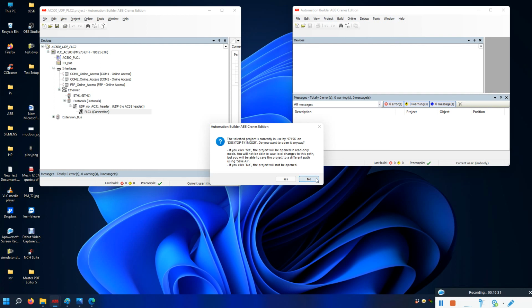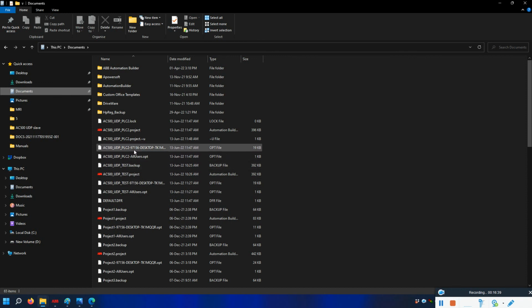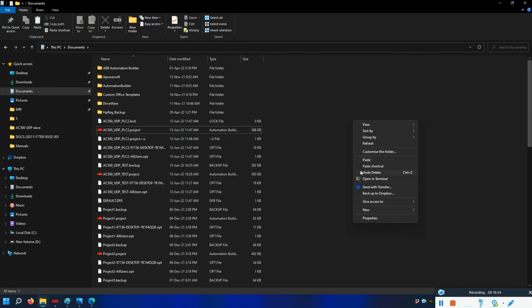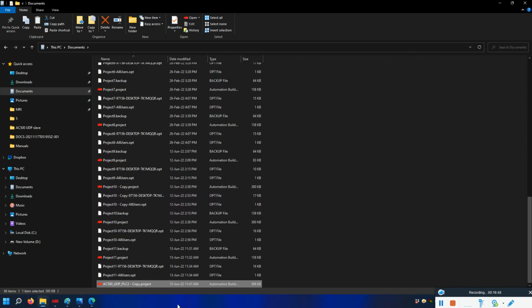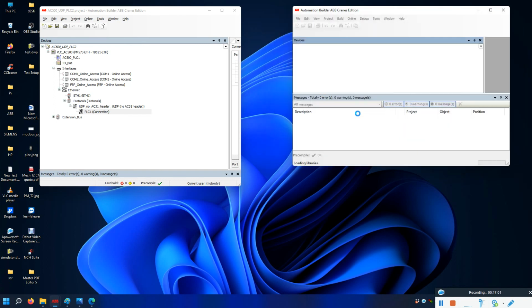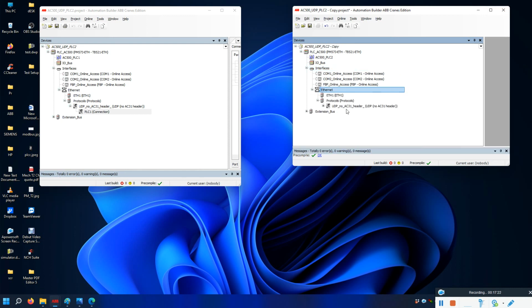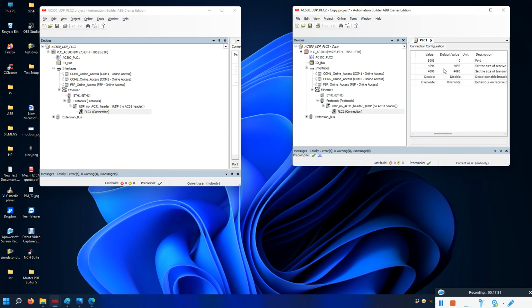Okay, wait. I have to make a copy. Okay, so I made a copy of that same project. So you can open this copy project, and you can rename this as PLC2. So now I am making the program for the second PLC. So the interface, everything will be same. We are using the same protocol with the same port number as the PLC1. So port number will be still 5003.